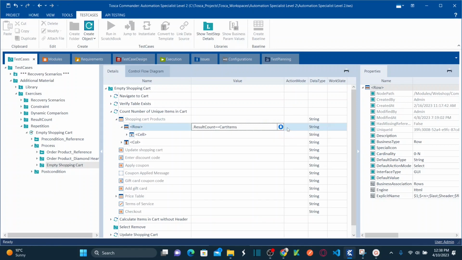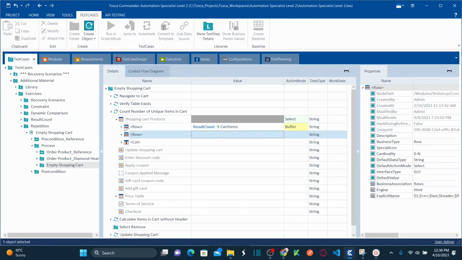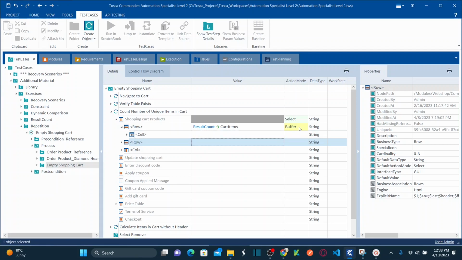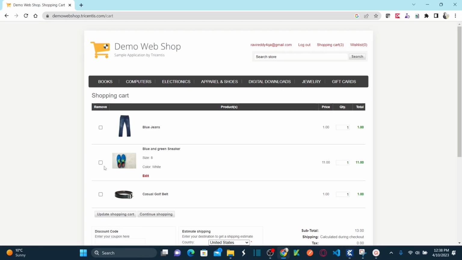Let's select the action mode as buffer. So what I am doing, whatever the result count gives me, I'm storing it into a buffer called cart items, right? So this gives you the number of rows that exist in the table, including the header.